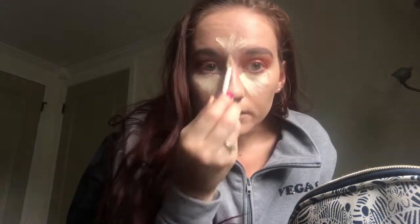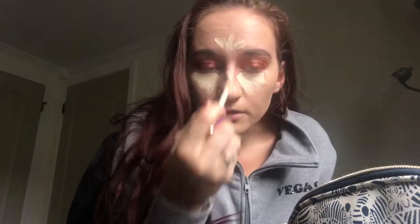I love how when everybody stops talking about Tarte Shape Tape, I finally get it. Love that for me. Okay. Just going to blend it out with a sponge. Jeez, all my sponges are all over the place.